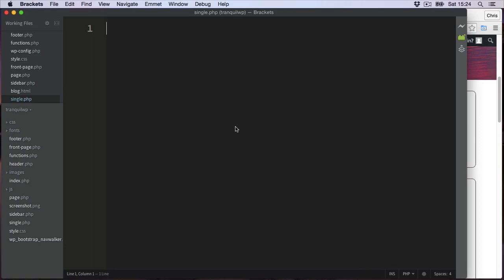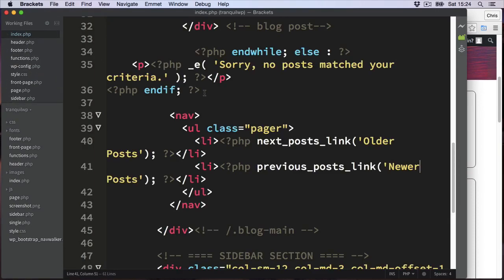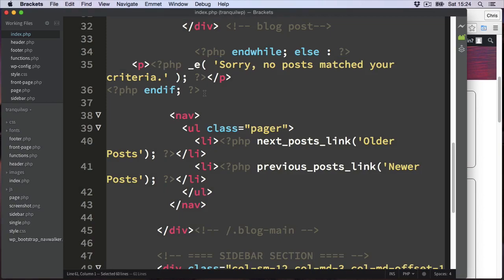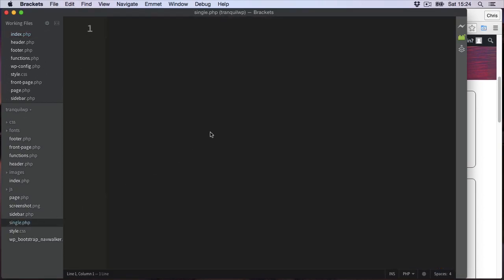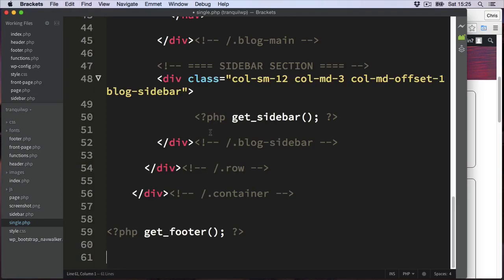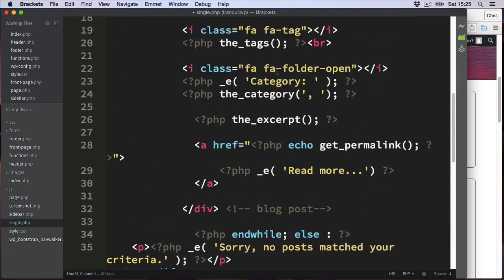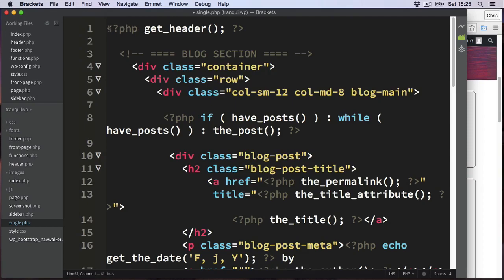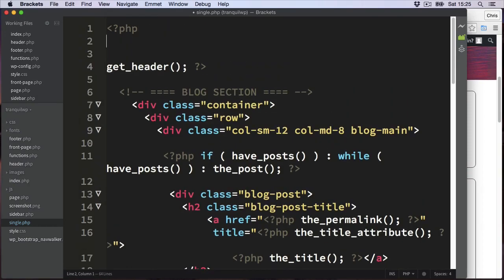So the single page is going to be loosely based on our blog page, so we can reuse a lot of the content. So copy the content from the index page and then paste this into the single.php. And because this is going to be a global template, we need to add a comment to the top to tell WordPress the name of the template.